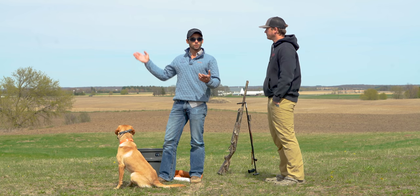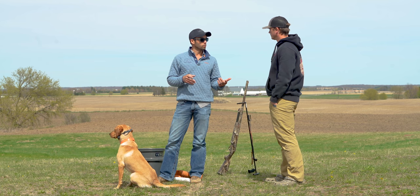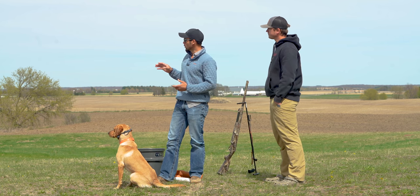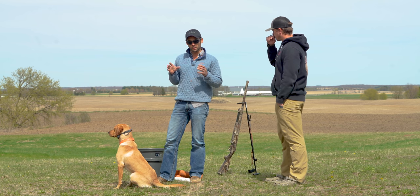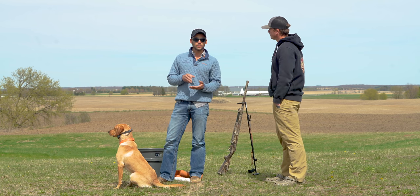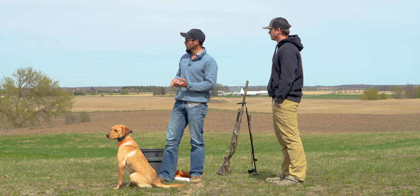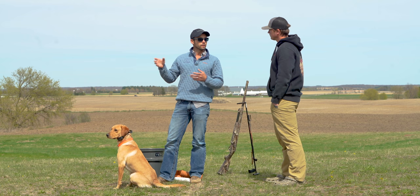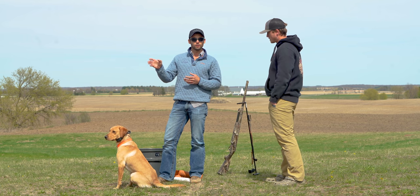Correct. That bumper is going to be thrown first. Then we're going to throw out the second bumper, his go bird, and we will send him for that. I'm going to help keep his focus on that. We're going to send him relatively quickly, where I waited a little bit on these first singles. Then when he comes back, we'll turn around and try to get him headed in the right direction for that memory.